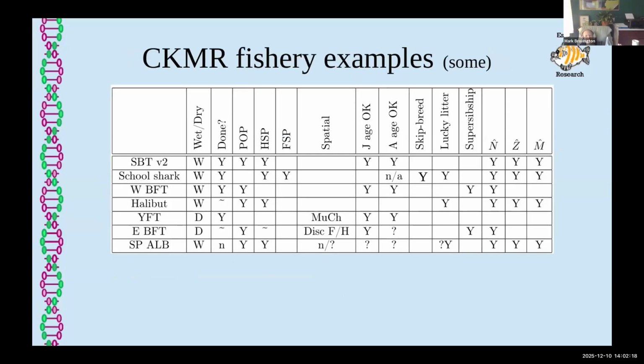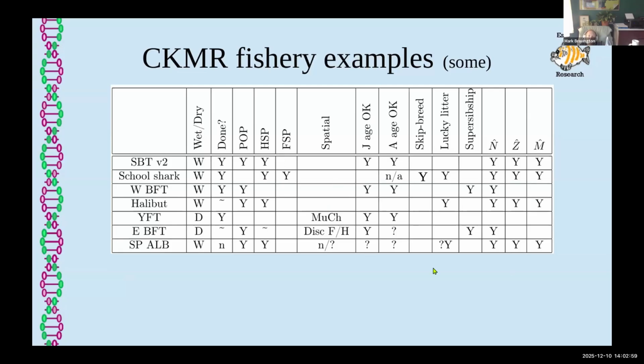Okay, I'm putting up a quick table of some fisheries examples that I've had some involvement or awareness with. This isn't a comprehensive list. Some of these studies, as Rich said, have come through to completion and given an answer with actual data. Some are just at the stage of design studies and may forever remain as design studies, because it is crucial with close kin to plan the hell out of what you're going to do in terms of sample collection before you start, to avoid getting an inadequate data set at the end of it.